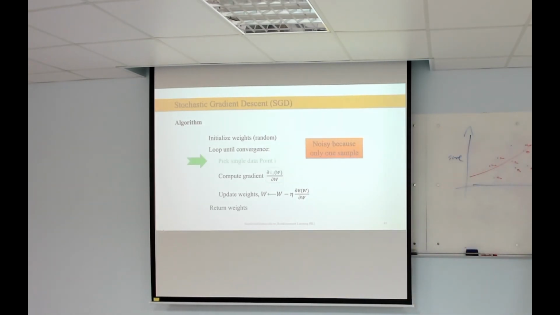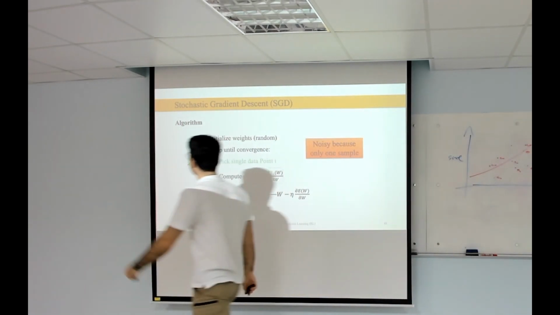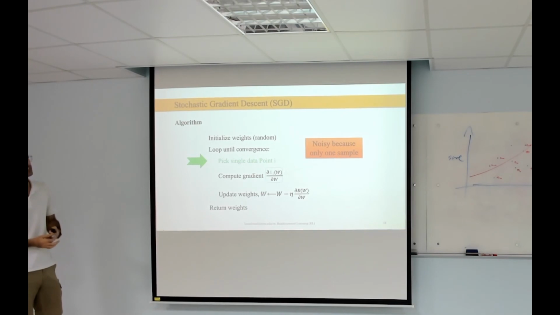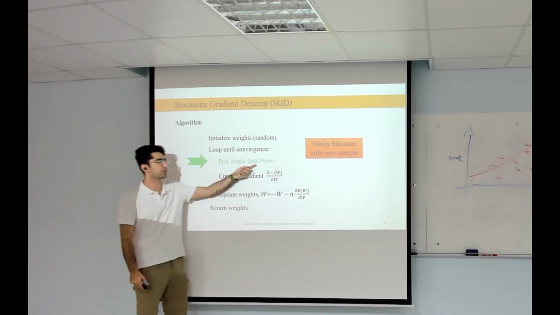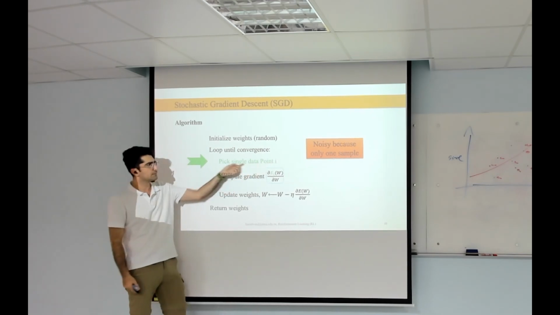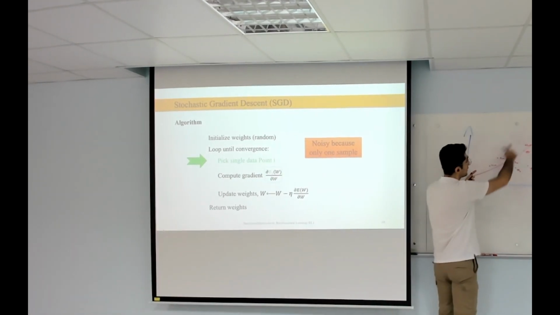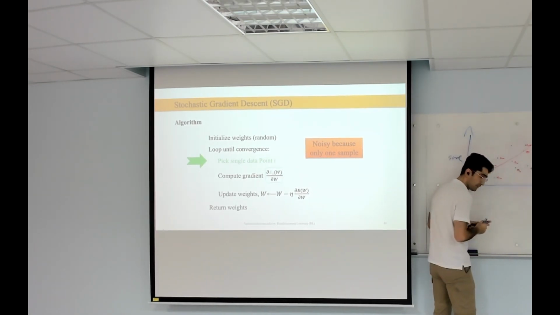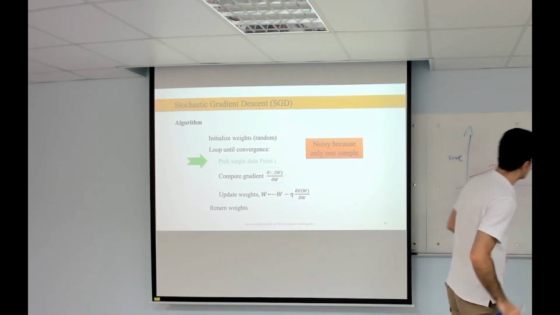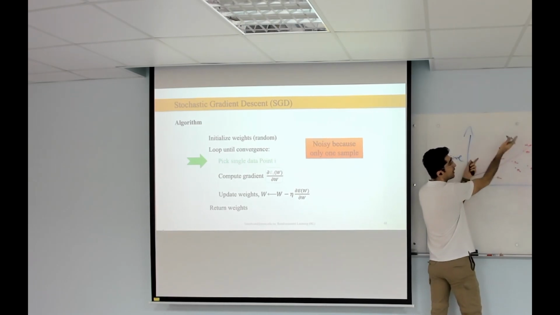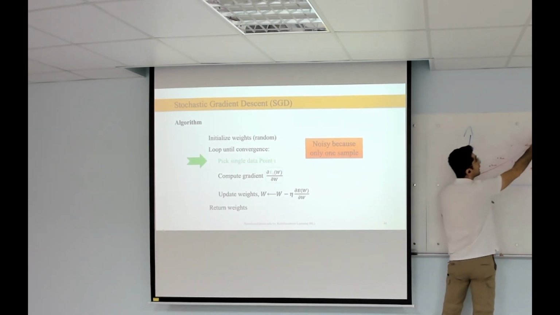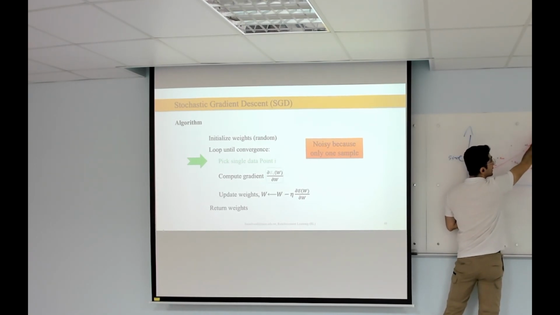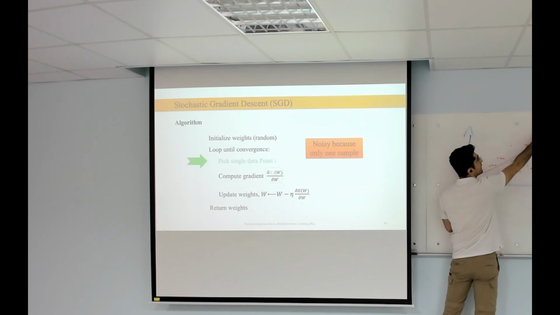To solve this problem and improve it, we have the stochastic gradient descent technique, which is exactly the same thing, but this time just picking one single data point. The motivation is that finding the gradient of all points and updating the weights is not very efficient. Instead, if I want to update the weights and the bias, or most importantly the weights, I choose one point, and based on the gradient calculation of this one, I update the prediction.